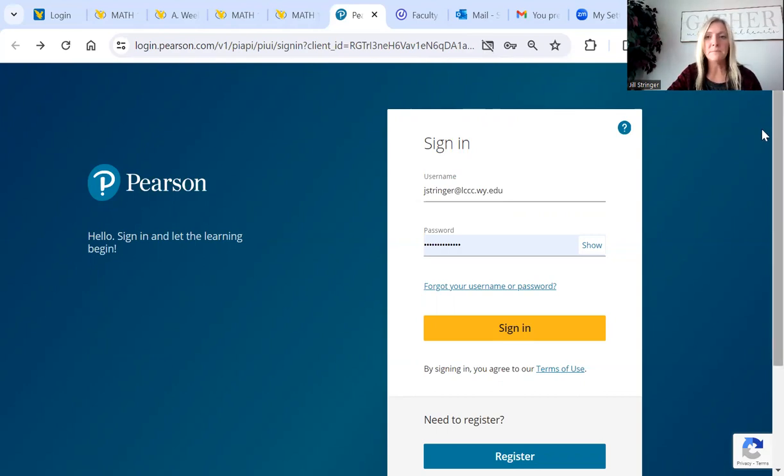But one thing is, if you go in through the internet, like to mathlab.com, whatever, and you do it that way, it's going to ask for a user ID. We don't have that. So if something ever asks for a user ID, that means you went in the wrong way. So go in through the Canvas course, like I showed you, and go in that way.